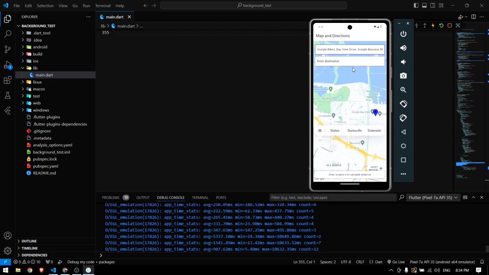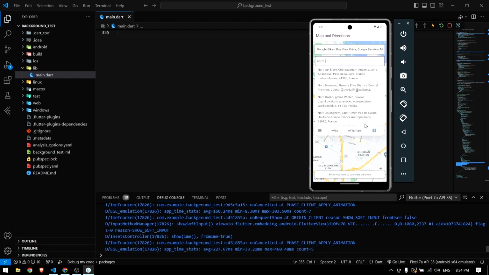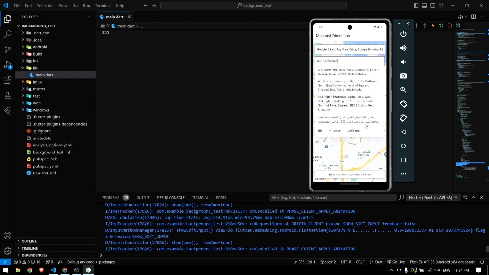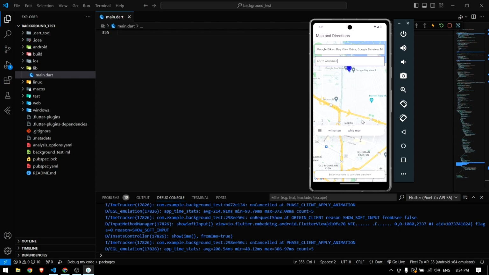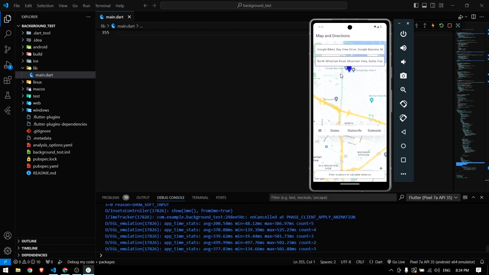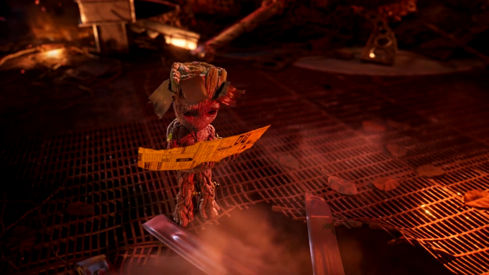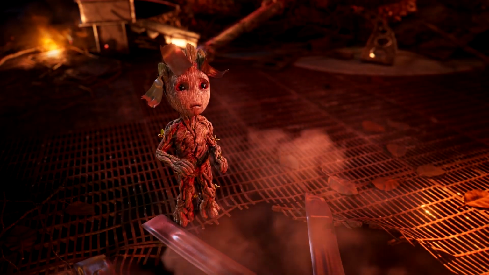On top of any location, the pickup and destination location will be updated, the polyline will be drawn, and also the distance will be calculated. And all this without Google's Places API. You will see that at first we use Google's Places API, but since it is paid, we also searched for an alternative free option. And this demo that you're seeing is from the free version and not Google's Places API.